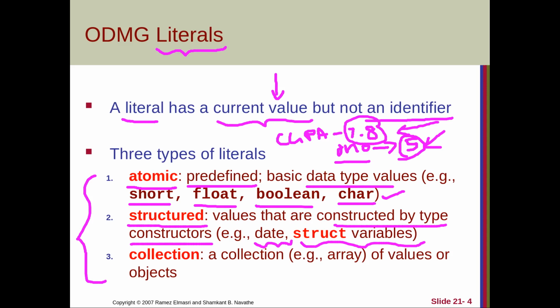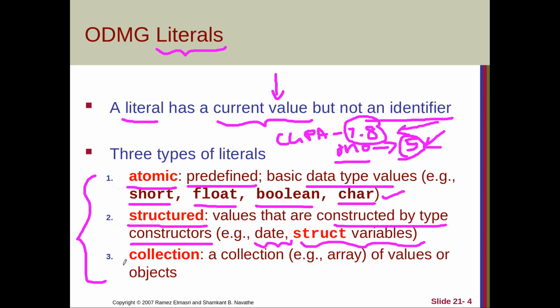So sometimes the value will be a single atomic value. For some objects it will be an atomic object which has an atomic value of some basic data type like char, float or boolean. So that is atomic. Now structured means the same thing is divided into a number of sub-values. So a substructure is available with some additional data types, which can be called structured type literals.